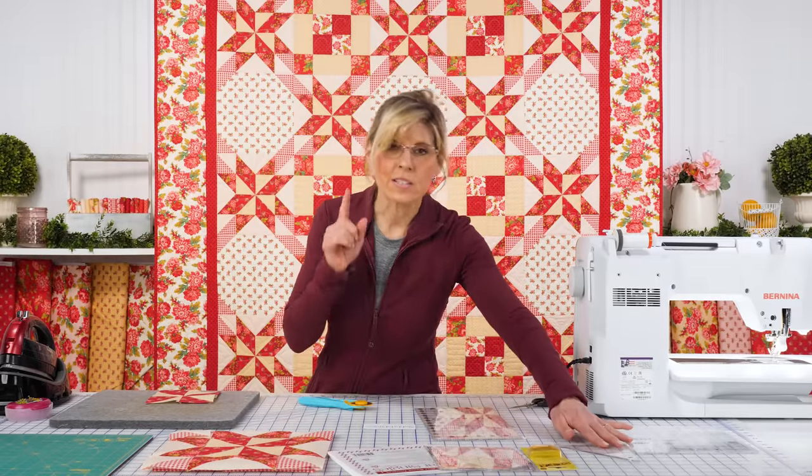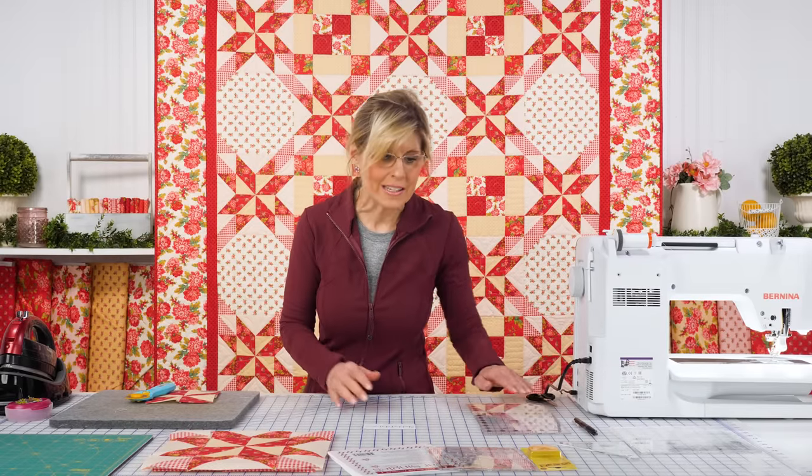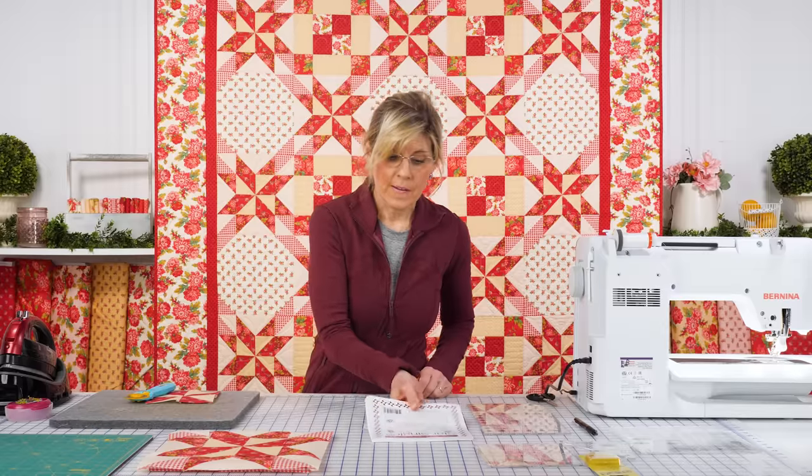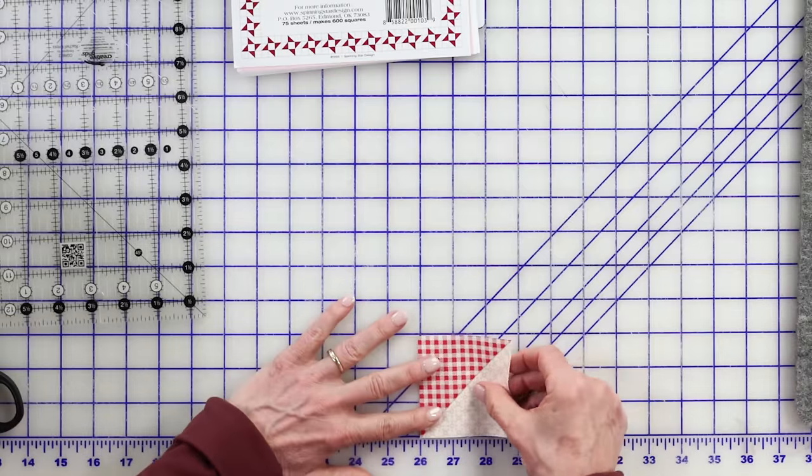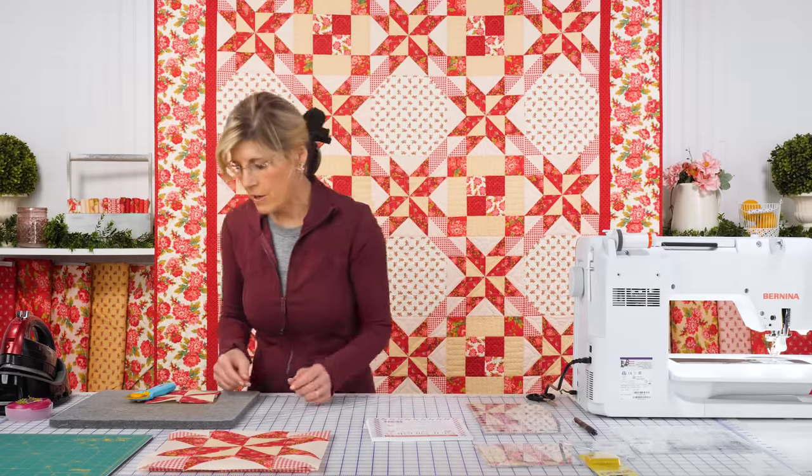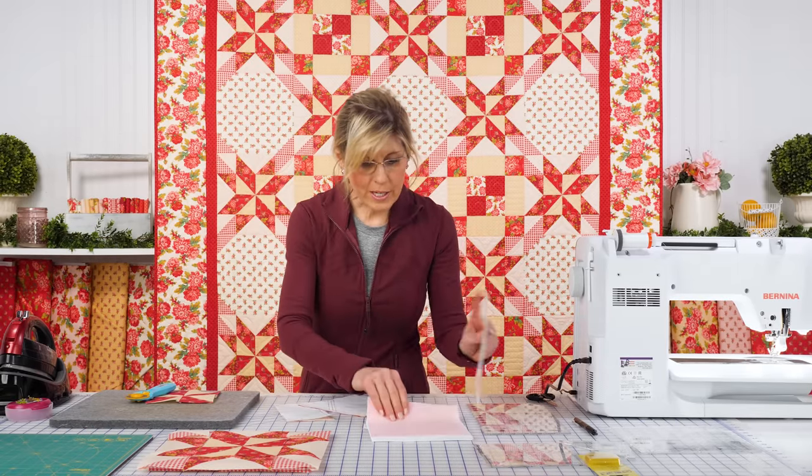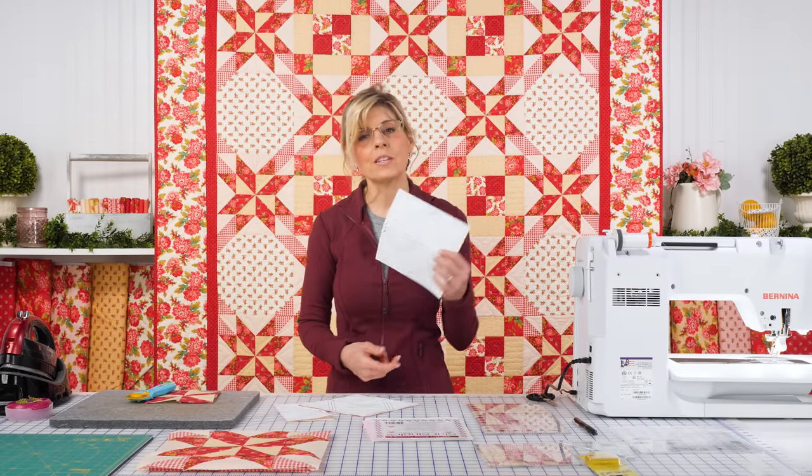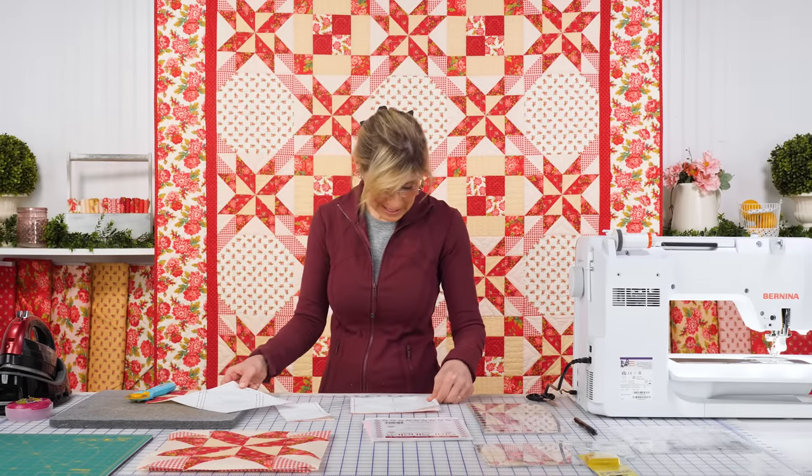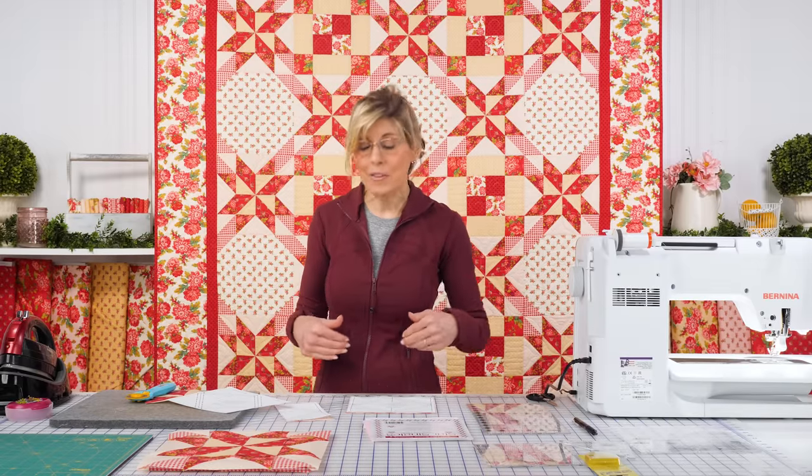My favorite technique, star singles. You can avoid upsizing, you can avoid squaring up and doing everything I just did by using star singles. You will always purchase the star singles in the size for which the finished block is. This is three inches going into the block. It will be two and a half inches finished once it's in the block. So you'll always want to buy the star singles for the finished size. How do star singles work? They're just amazing. You'll get quite a few in your pack. And the instructions on the sheet tell you what to do. Cut seven inch squares of fabric for this particular size. And I always upsize mine. By the way, these are cut almost seven and a half. I want the extra real estate that I can see around the paper. So I upsize mine.